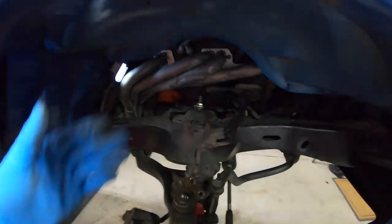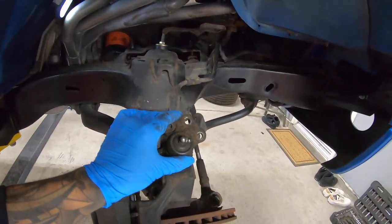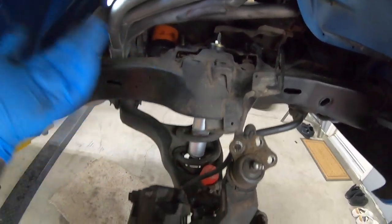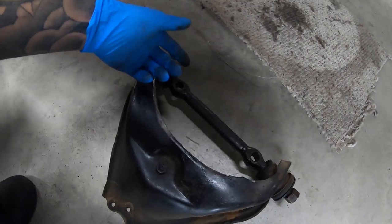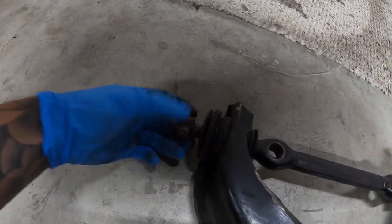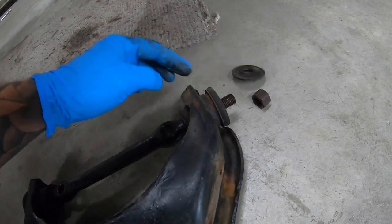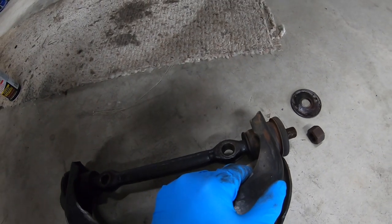So we took off the upper control arm. I'll probably show you guys the whole step on the other side, but we're still experimenting with the procedure because it tells you to take the control arm off but I'm trying to do it without taking the whole truck apart. Control arm's on the ground and it's not that bad, honestly. Three bolts here, two bolts there and it's off. We loosened these when it was on the truck so it was stable. Now we take off the nut and washer on both sides and then we're going to try to heat this up and take this bushing out.